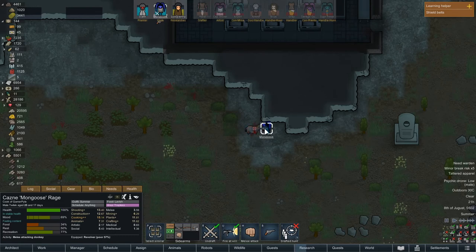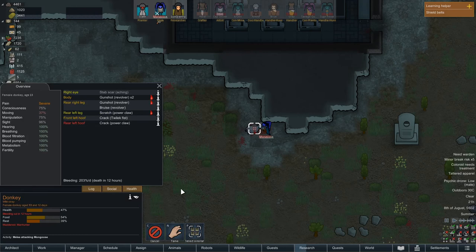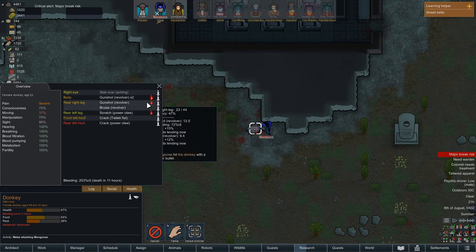Come on, get it before he gets you. Please. Oh, no. Oh, we got a bruise, but it's just a bruise in his shoulder. Otherwise, we're fine. Kill the thing. Oh, no. Now we're in trouble.